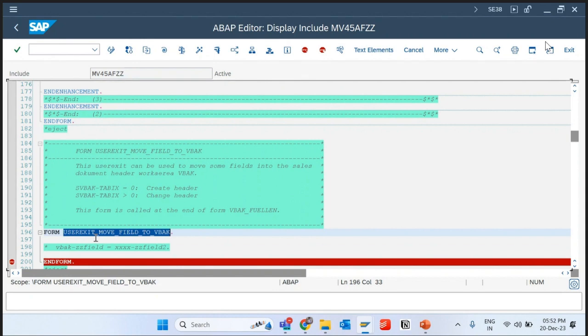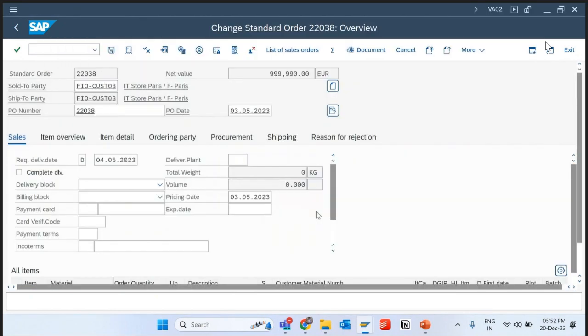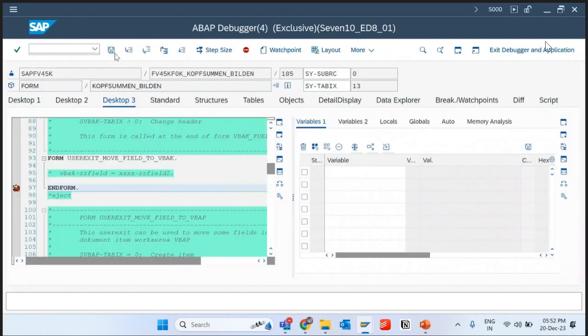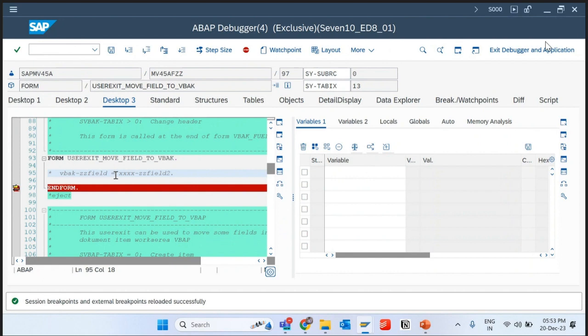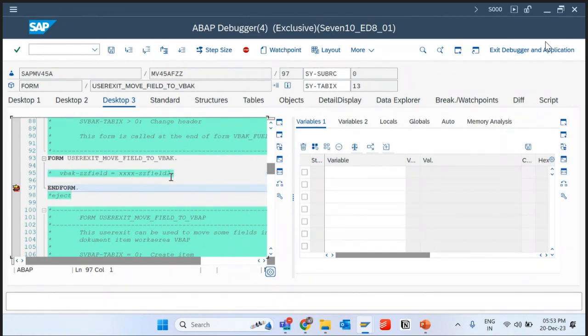Okay. So now once you do any operation, maybe save, during save, see this user exit is getting called. So whatever code you write here will be executed, and you can do some additional calculation for some of the fields, and that value will be considered by the SAP system.